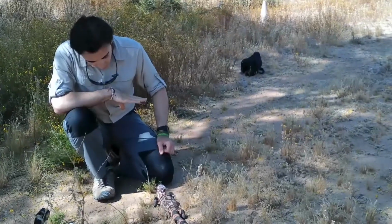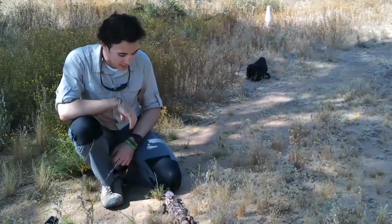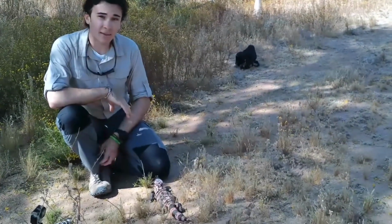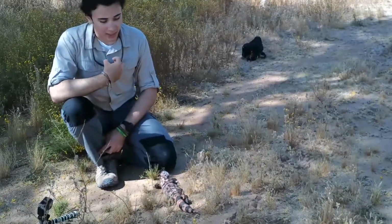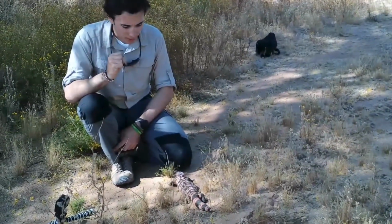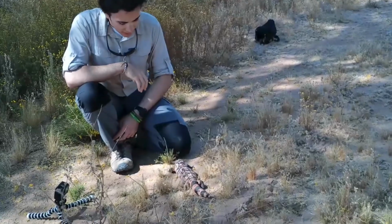Now, unfortunately, these guys are not doing the best in a lot of their range. While they are rated as stable in many areas, the IUCN rates them as near threatened. And this is for a few reasons, mainly habitat fragmentation, because as new farms and developments are erected, these guys lose their homes. And because in their range, which is Arizona, New Mexico, Utah, Colorado, they need to hibernate because in the winter months here it's just simply too cold for these lizards.